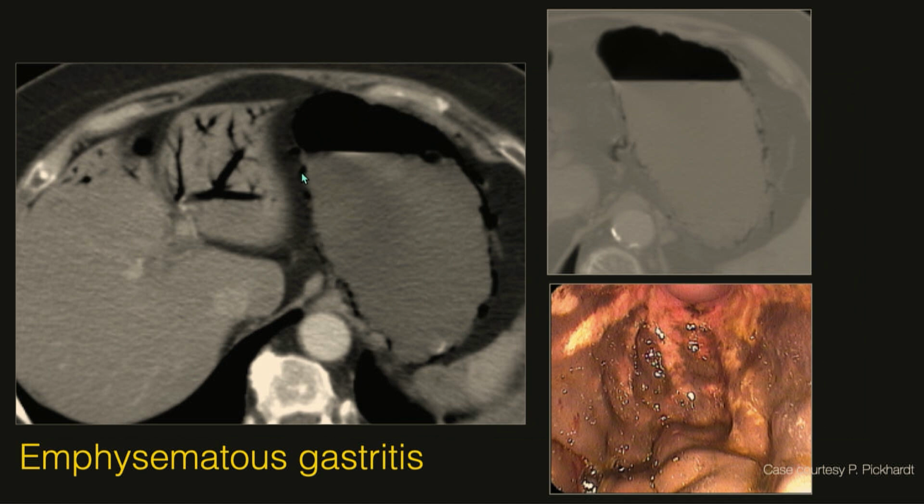Emphysematous gastritis is less of an eye test here, right? So really impressive air within the gastric wall, subportal venous gas, and this really nasty looking picture on endoscopy. However, the thickness of the stomach wall and the muscular stomach wall was fortunate for this patient as they were able to make a full recovery.